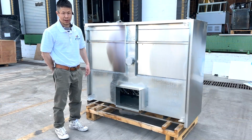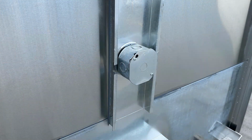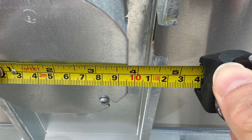Coming to the back of the hood will be the lamp base that's holding the bulb on the other side of the hood, along with the removable bracket. Bracket is held in by 2 screws, and the lamp base will measure 3 3/4 inches in height by 3 3/4 inches in length.